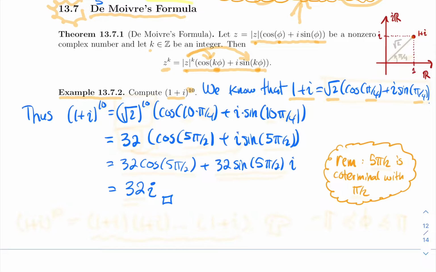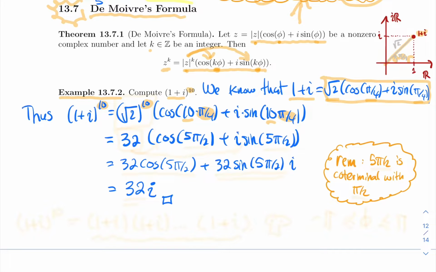I drew 1 plus i again here, just in case you need a review. So the angle is 45 degrees, so pi over 4. And the distance here, using Pythagoras' theorem, is 1 squared plus 1 squared, which is root of 2. So I have my polar form, and now if I need to raise 1 plus i to any power, like in this example, let's raise it to the power 10. So you take the absolute value and raise it to the power 10, and you take the pi over 4, but you multiply it by 10, not raise it.